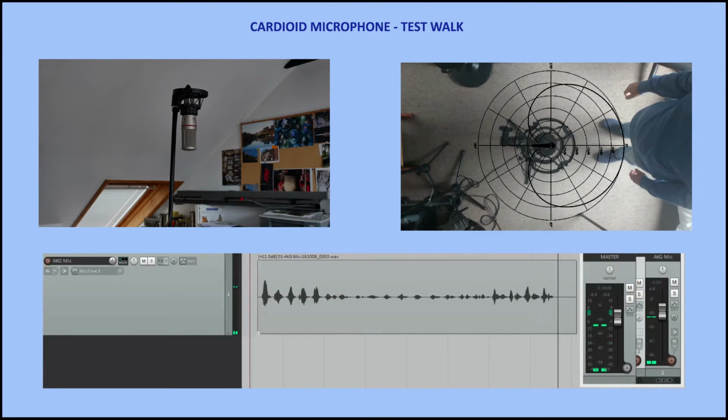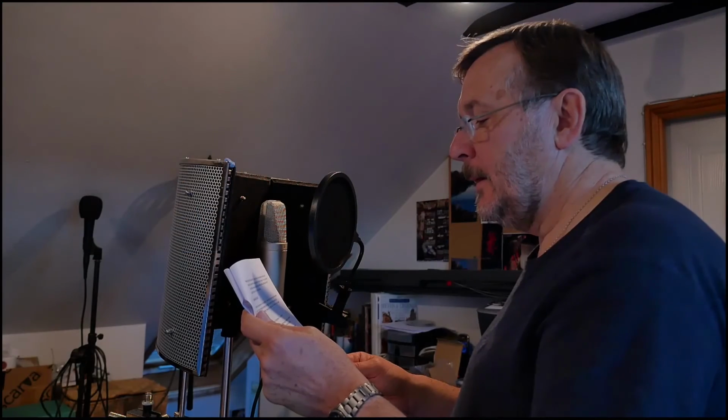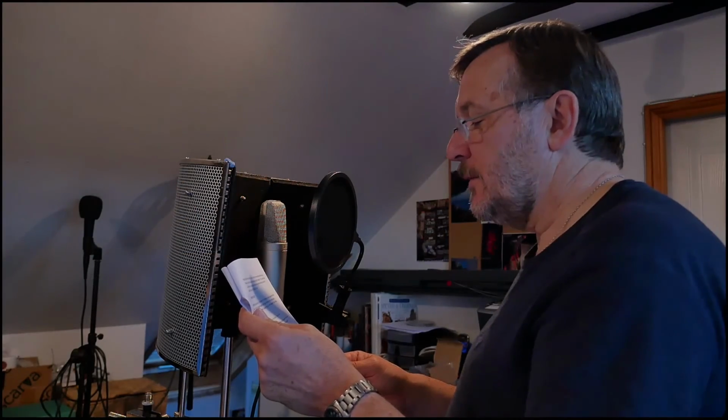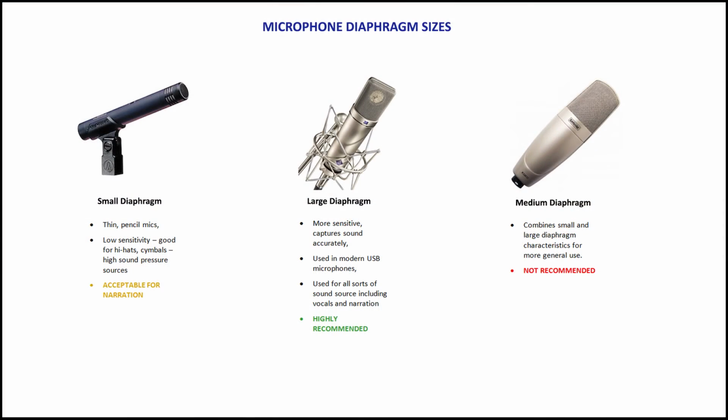Note how the sound trailed off as I moved to the back of the microphone and then came back to a good level across an area of acceptance of about 60 degrees. This is a good angle as it allows you to move your head a bit when recording without affecting volume and quality, but keeps out a lot of background noise. Another key characteristic of a microphone is the diaphragm size, which ranges from small to large.